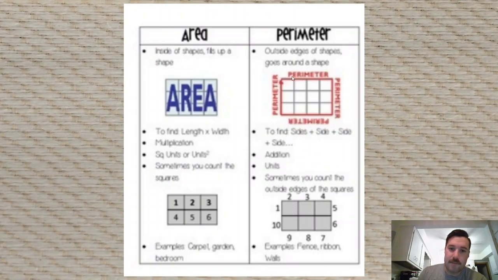So you could add those up or you could just simply count the squares. One, two, three, four, five, six, seven, eight, nine, 10, 11, 12, 13, 14. So you can count the squares, but you may not always have squares. Or you may have a number of inches or something. So you can count the perimeter by adding up all the sides or counting the squares around an object.